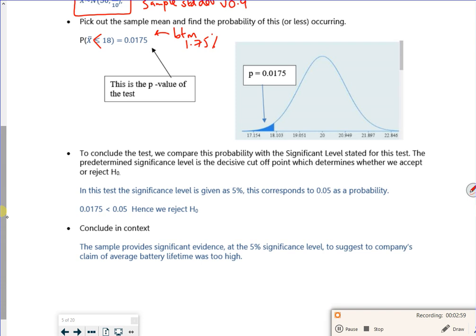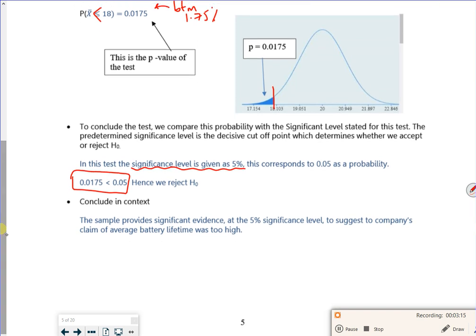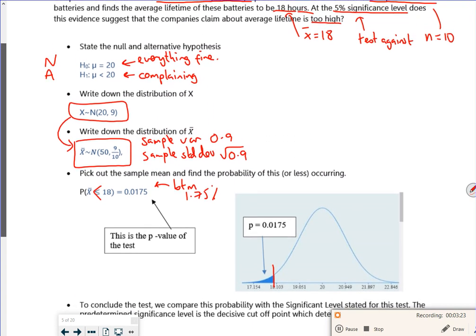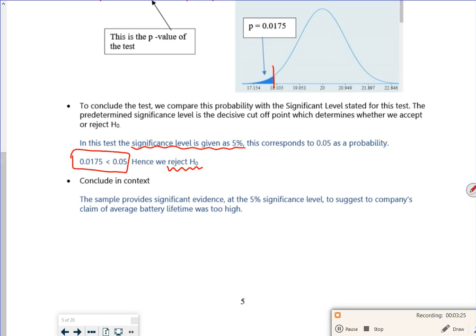Now I'm testing at the bottom 5%. So that there is my p-value, but I'm looking for the bottom 5%. So if you look, that's less than, so I've got to write it a certain way. So I'll write it as, that's less than the 0.05. So we reject H0, and I'm always testing against what it should be.